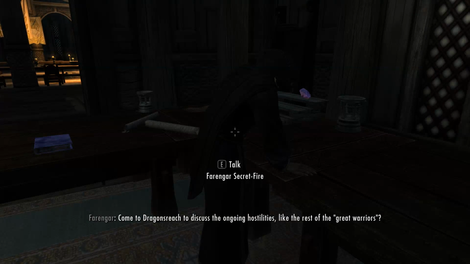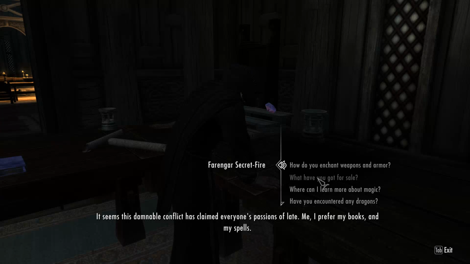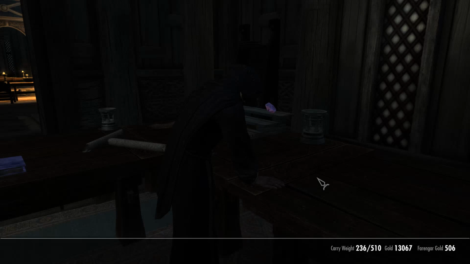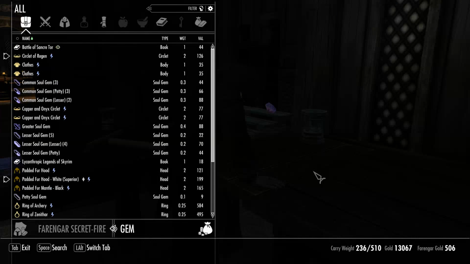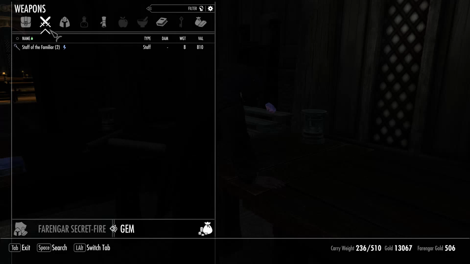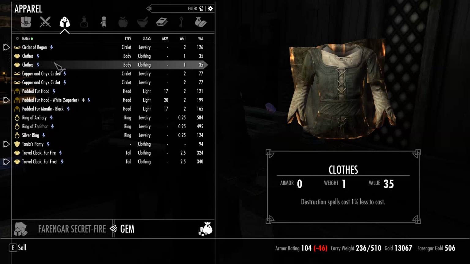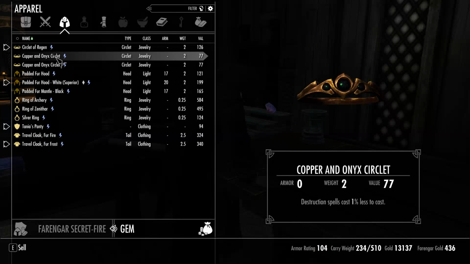Come to Dragon's Reach to discuss the ongoing hostilities, like the rest of the great warriors. No, I want you to buy some junk. It seems this damnable conflict has claimed everyone's path. Take a look. You need to buy some junk. You only have 500.